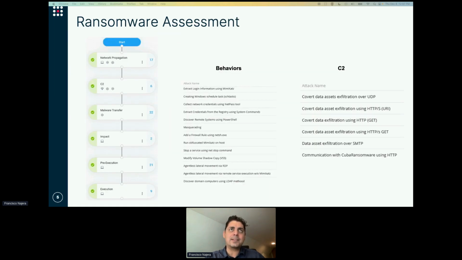I'll talk about the ransomware assessment and what we're going to be testing. As Tomer mentioned during the session, there's been a huge spike of ransomware attacks against the financial industry, with 3 out of 4 financial services leaders having witnessed an attack. I think it's really important to focus on ransomware resiliency and understanding where you're able to defend, prevent, detect, and log the activity that's going to lead to that final execution of ransomware.